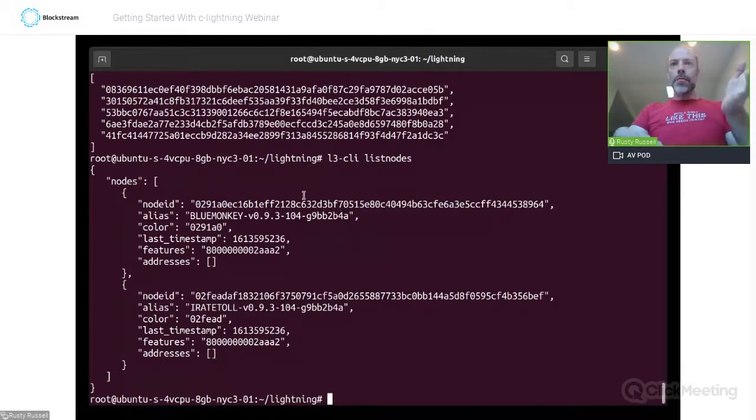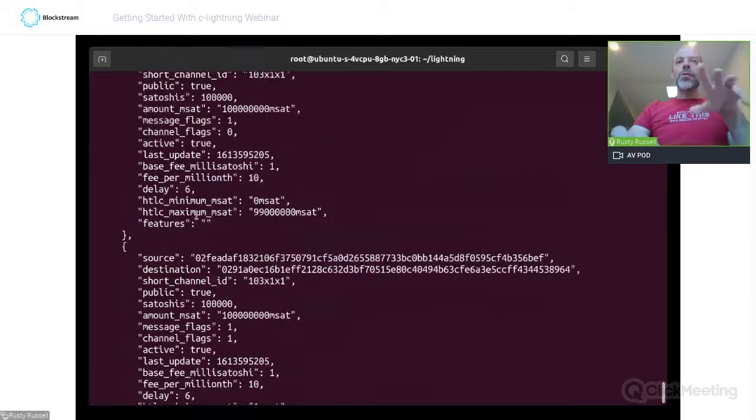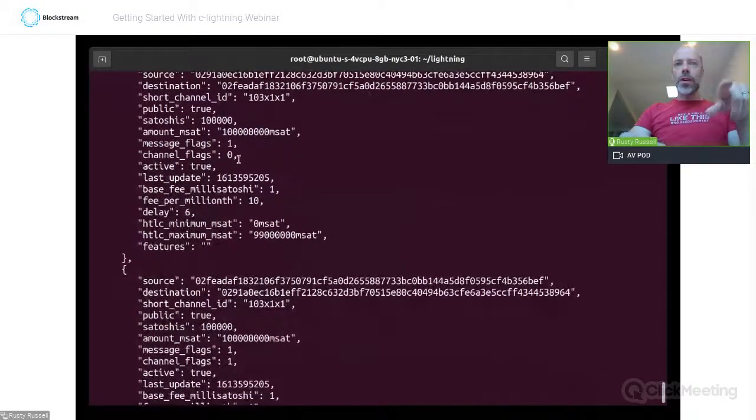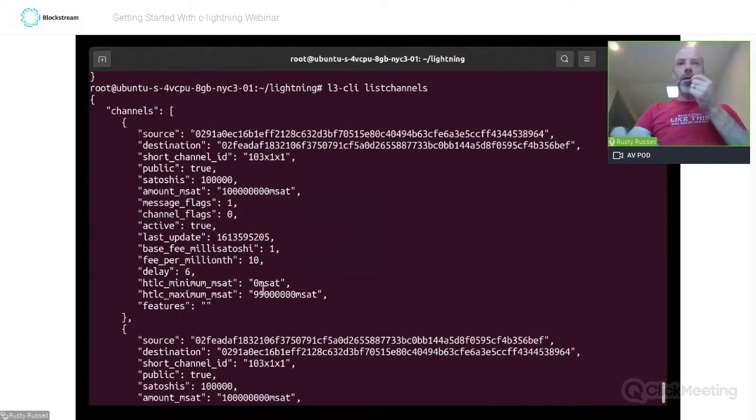L3 is connected to L1, but it can also see L2, this L2 here, because the nodes continually talk to each other and say, hey, cool, there's this node. And indeed, there's these channels. There we go. When you do a list channels, you get it in 2 parts. We consider it like 2 halves of a channel. So this is actually one channel in one direction and then the other direction, right? It tells you the fee rate and everything else, the maximum amount, minimum amount, source and destination, which is obviously reversed for this one, the short channel ID. It's public. You can tell us there.